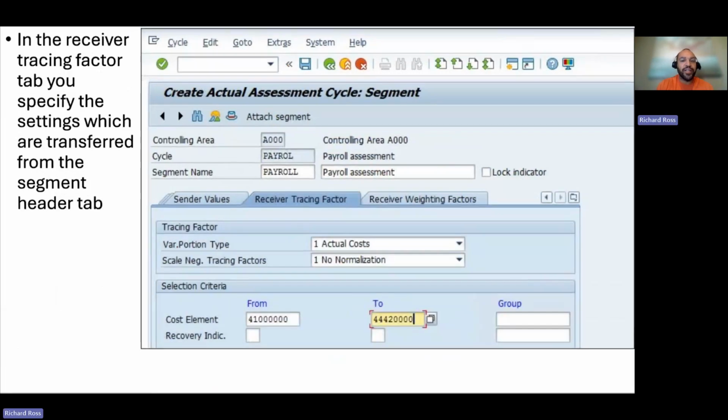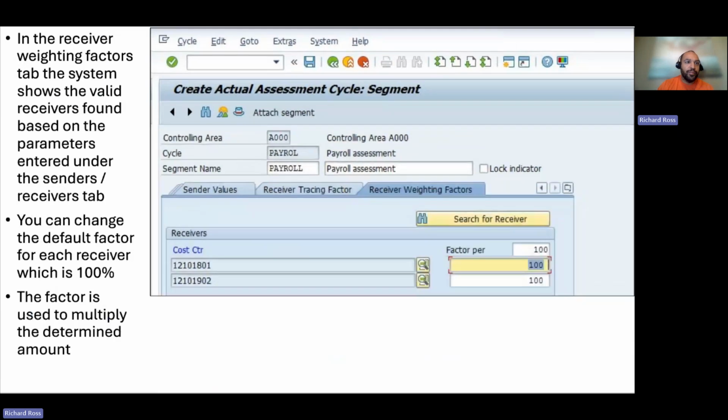In the receiver tracing factors tab, you specify settings which are transferred from the segment header tab. In the receiver weighting factors tab, the system shows the valid receivers found based on the parameters entered under the sender's receiver tab.